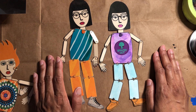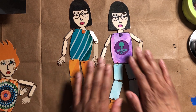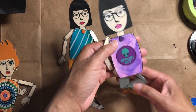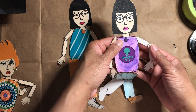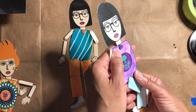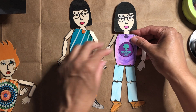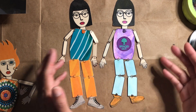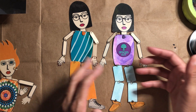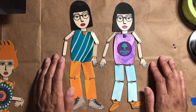With the mixed media paper it doesn't seem to have quite as much of a problem with ink running, so I did like how it came out a little better. I also laminate — I first painted it and then ran the entire sheet through my heat laminator, which is why it's all shiny. With both of these, I find the lamination is very durable, and since I have a deskjet, if they get wet at all the colors are going to run — so laminating does a great job of protecting them and makes them feel much more durable.